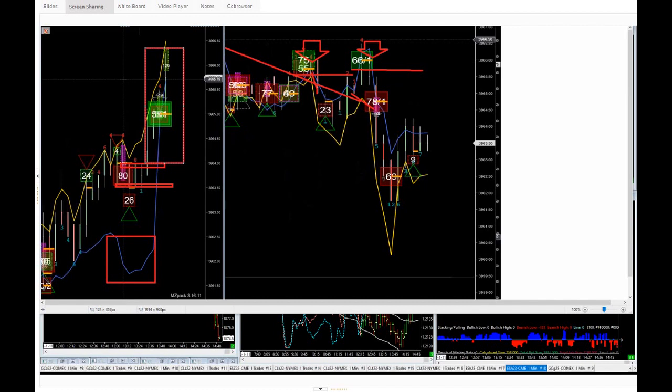So the trapped buyer, I would imagine if they puke, they're going to be a nice opportunity to buy the puke. And if we can get that sweep down through the last stop run, that might be a really nice opportunity to buy against the buyer, who then throws away a good position because of what's happening elsewhere.